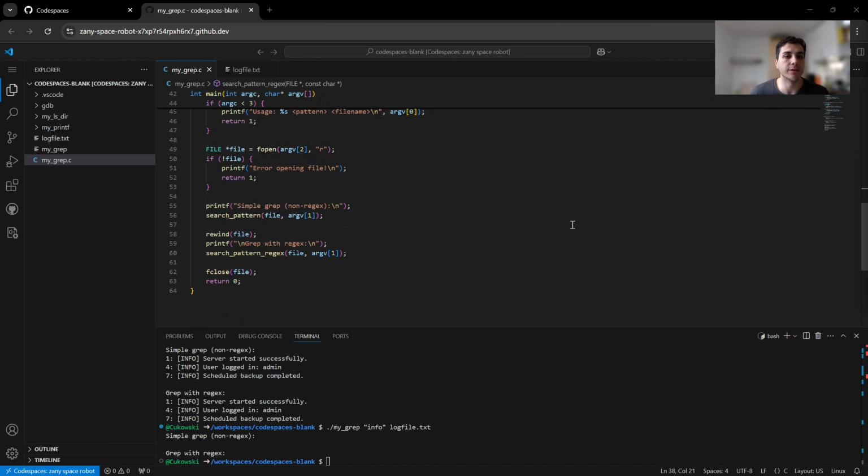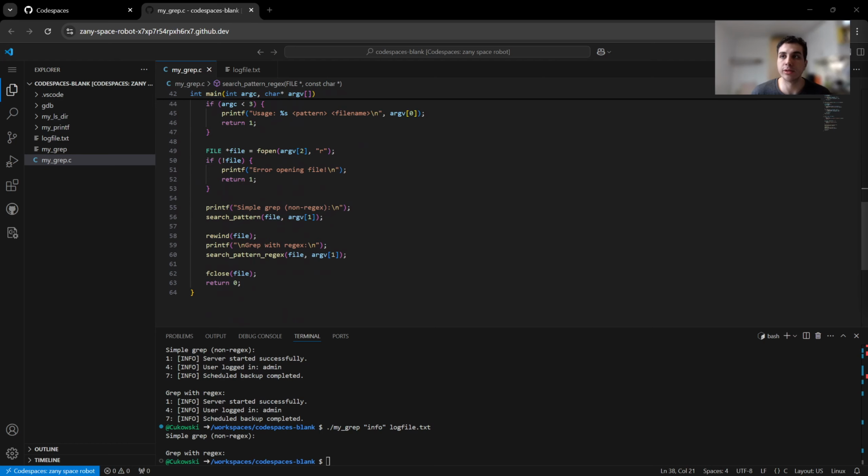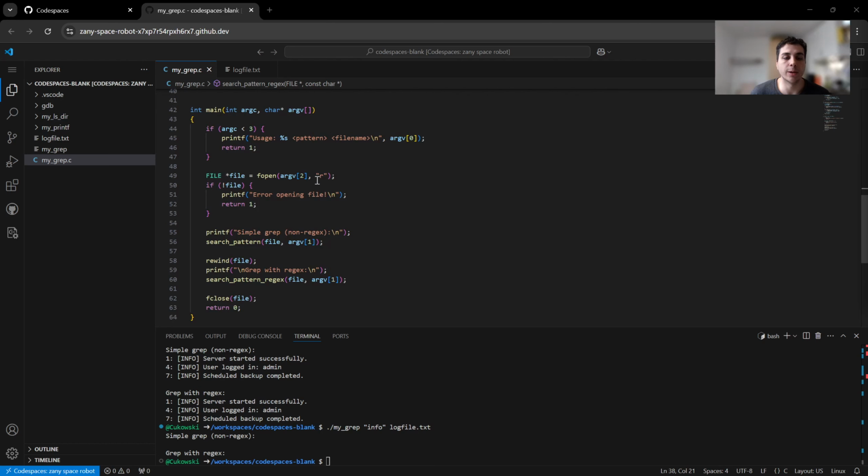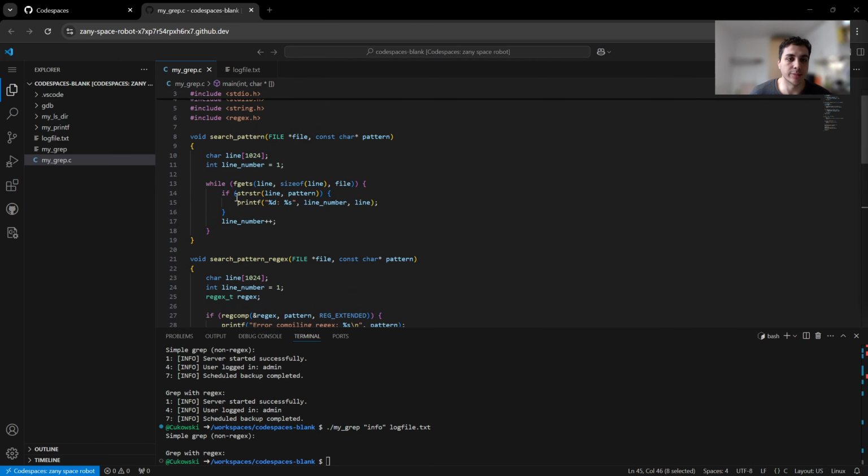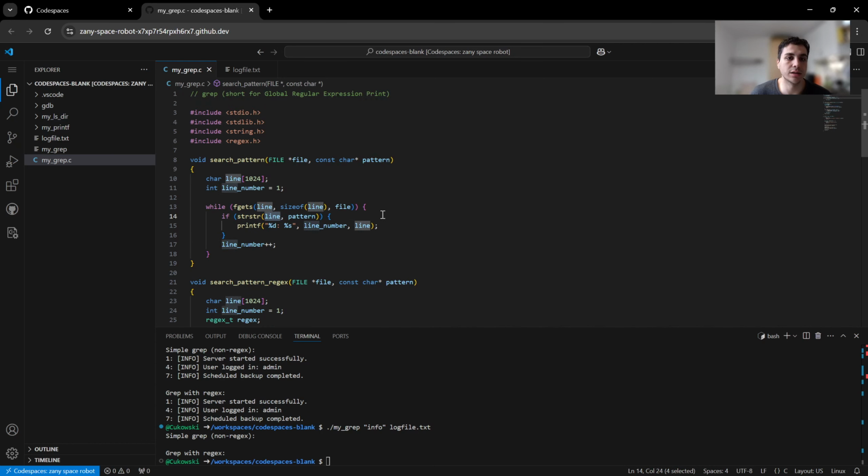So what we did, we talked about what grep actually is, and we talked about how we can get the correct usage in our executable in the terminal. We are checking the argv for our pattern and file name. We are simply substringing, getting the substring that matches the pattern in the line.